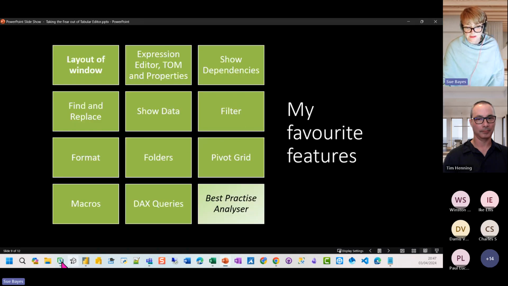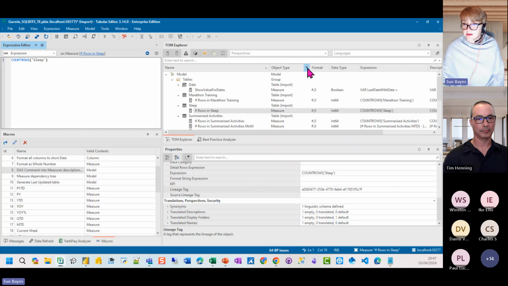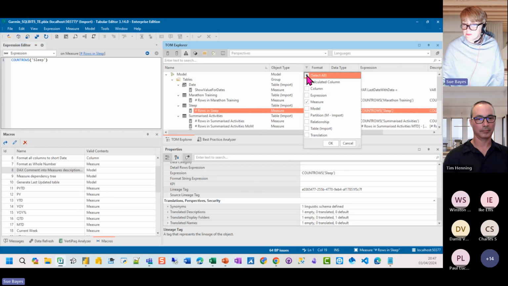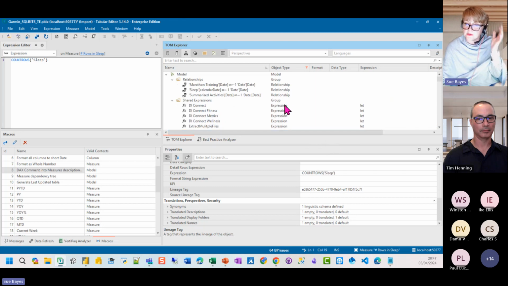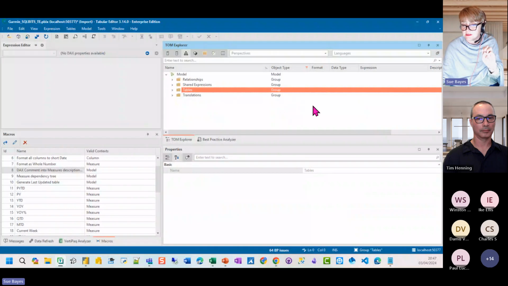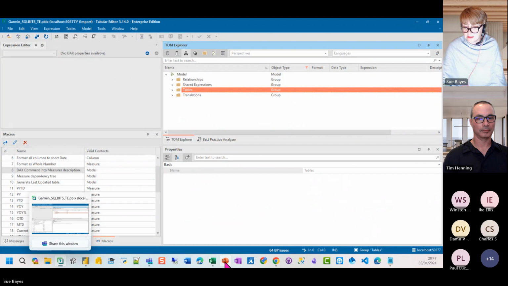This filtering is really useful. I use this quite a lot to work out different things that I'm working on, so that it enables you to see what you're looking at, and this button as well, just to make things a lot easier on your eyes.